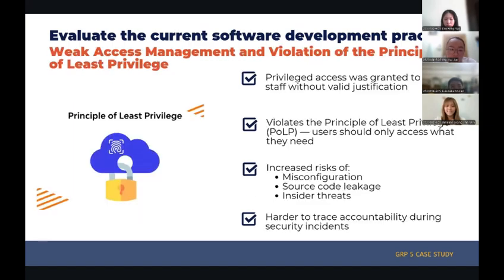Next is weak access management and violation of the principle of least privilege. Privileged access was granted to junior staff without valid justification.